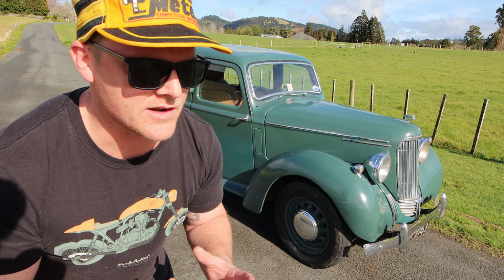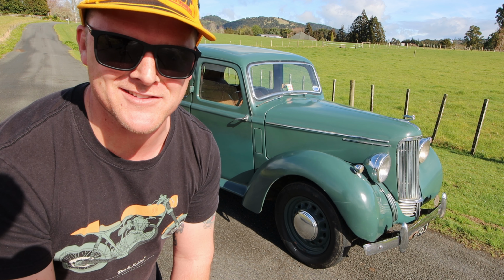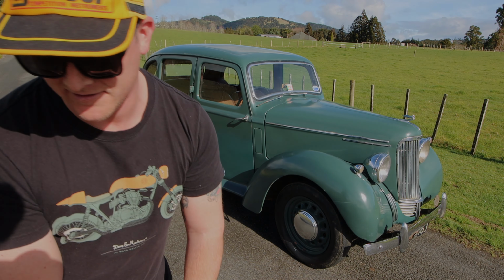It's got some unique features that I'll show you here really, really shortly, and I'm also going to do a voiceover and explain the history of Todd Motors because it is super interesting. It's a tiny little four-cylinder. It struggles up hills, but it was enough, and it's got some cool features that I think make up for its lack of power. So listen to my voiceovers, have a look at the features, and you'll get to learn a lot more about the Humber 10.